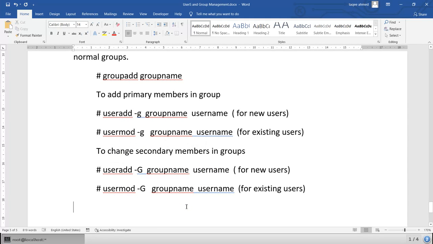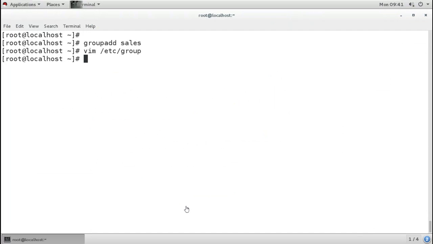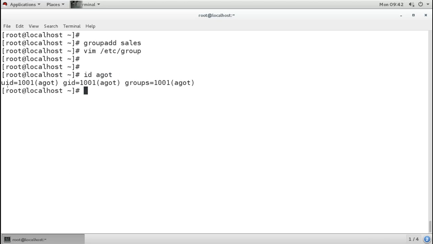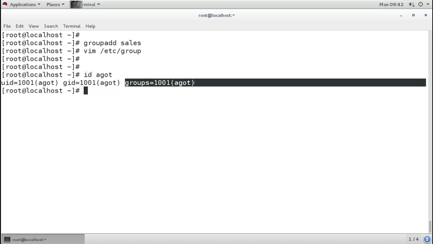Now why am I saying this? For example, we have created the group and we have users here. Let's say agot. If you check the ID for agot, you see the agot user's UID is 1001, and he also has his own primary group, that is agot with the 1001 GID, and he is also a member of his own primary group.